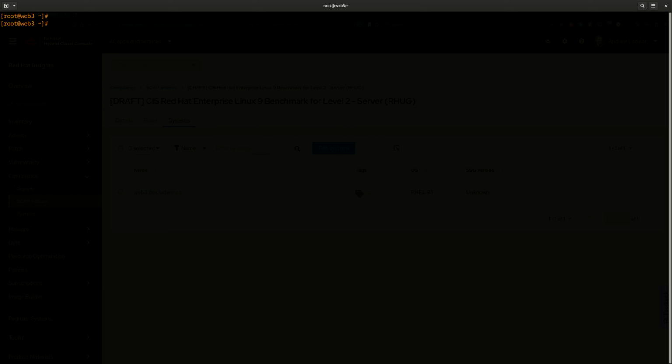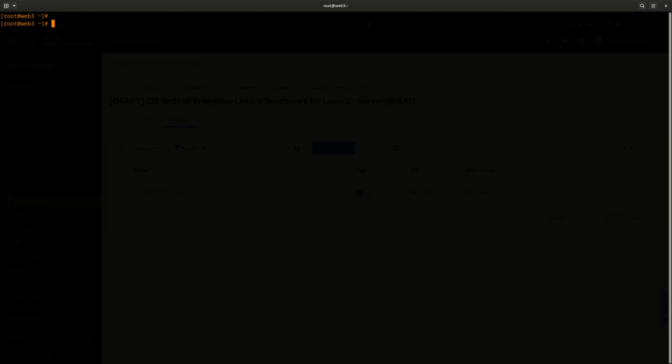And so now that that policy is created, the only other dependency that we have here is to ensure that the OpenSCAP scanner and SCAP Security Guide tooling is installed on our RHEL client. We've done that before in the previous demo, so I won't have to do that step here.